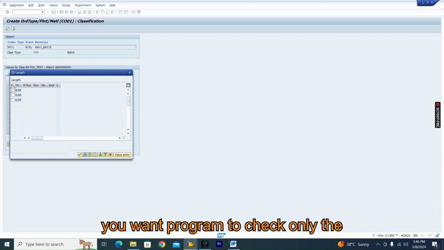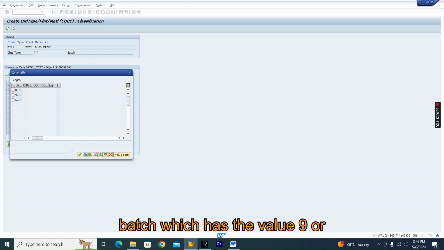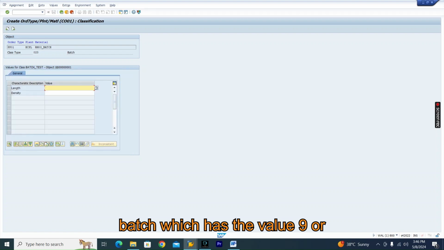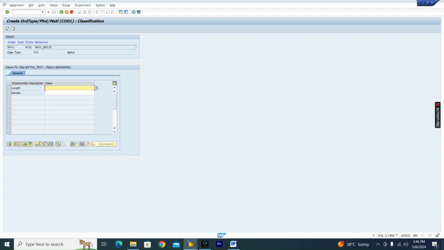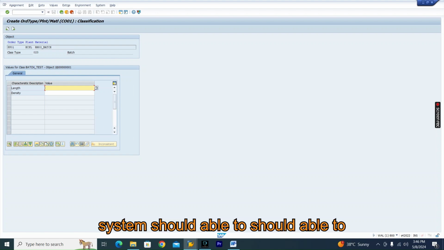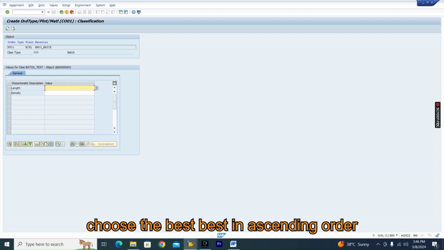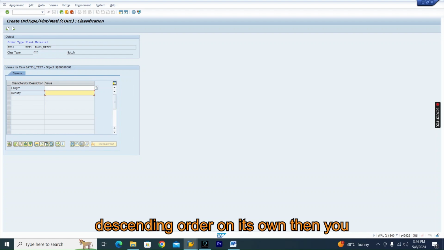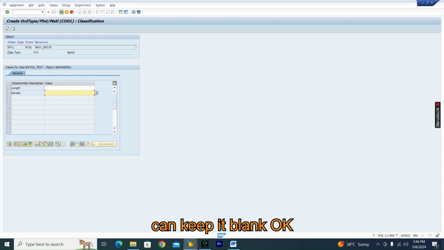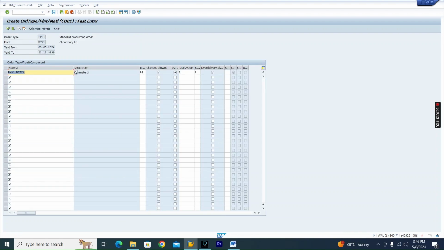Suppose you want the program to check only the batch which has the value 9 or 8, then you need to put the value. If not, and the system should choose the batch in ascending or descending order on its own, then you can keep it blank.